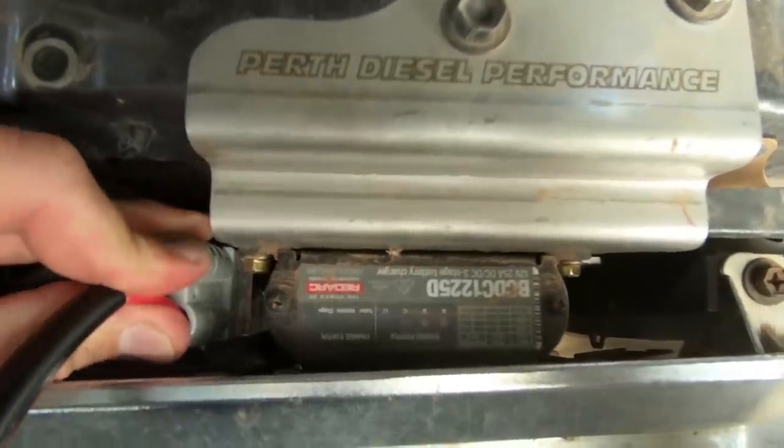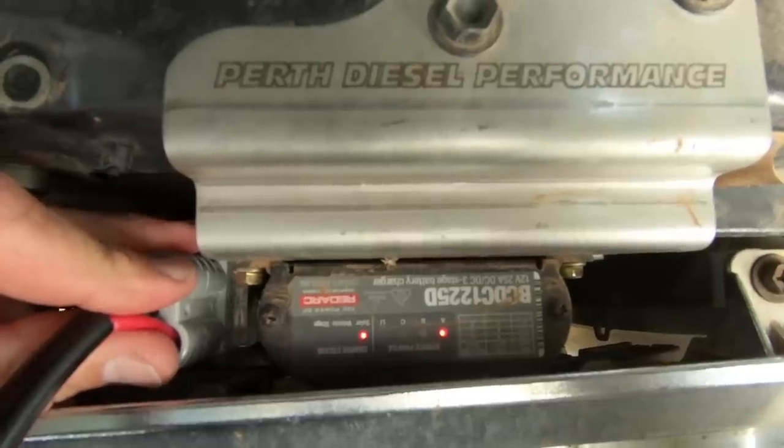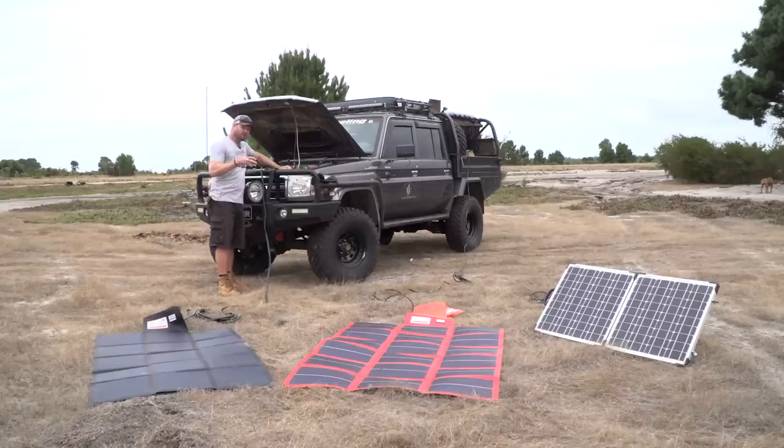my BCDC. So this is a BCDC 1225D. The D means it's solar ready. However, you still have to wire it to be solar ready. So if you do get a BCDC, whatever brand it is, just make sure that it's solar ready, but also that it's solar ready wired. It has to be wired solar ready. Otherwise, you're gonna have to do that yourself.